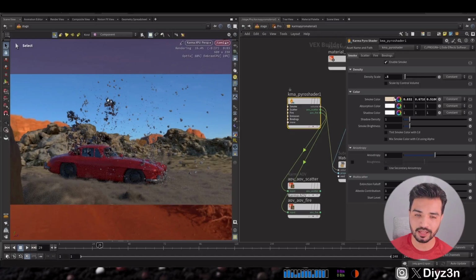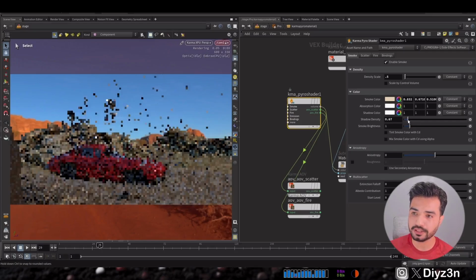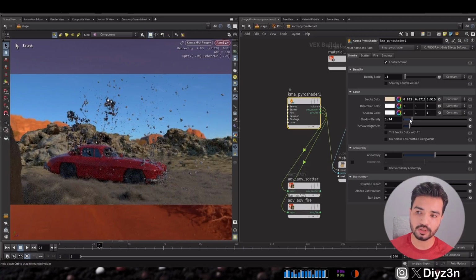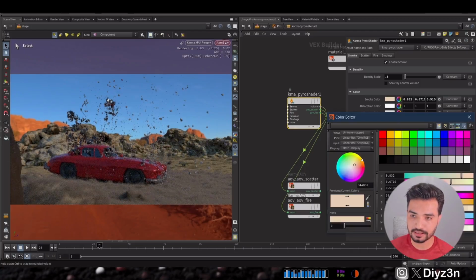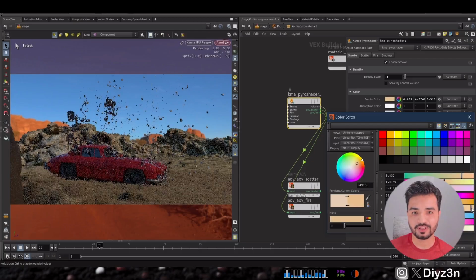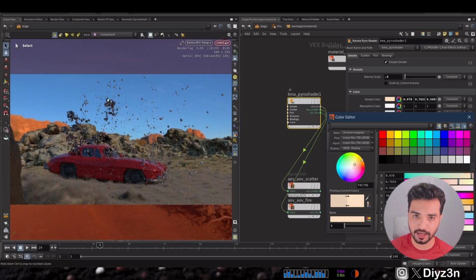It's simple stuff. I'm showing the overall technique. If you want more detail of this tutorial, it's available on my Patreon. This is the overall look of my pyro. This is simple, honestly. And after that, we went for the mach diamond.